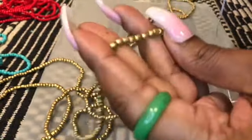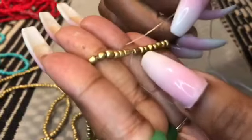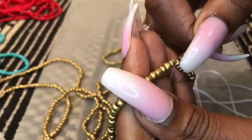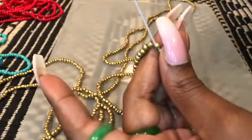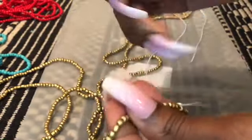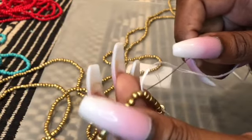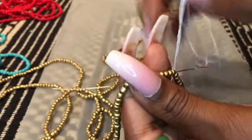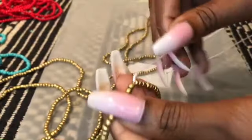So you just take your needle with your string that you already measured and you just go inside the beads. And you pull your string with your end clasp all the way through. And then you just keep doing that over and over until it's as many beads as you want on there, until it's as long as you want. However, you do it like that. Put it in there. Pull it through. And then do it again.